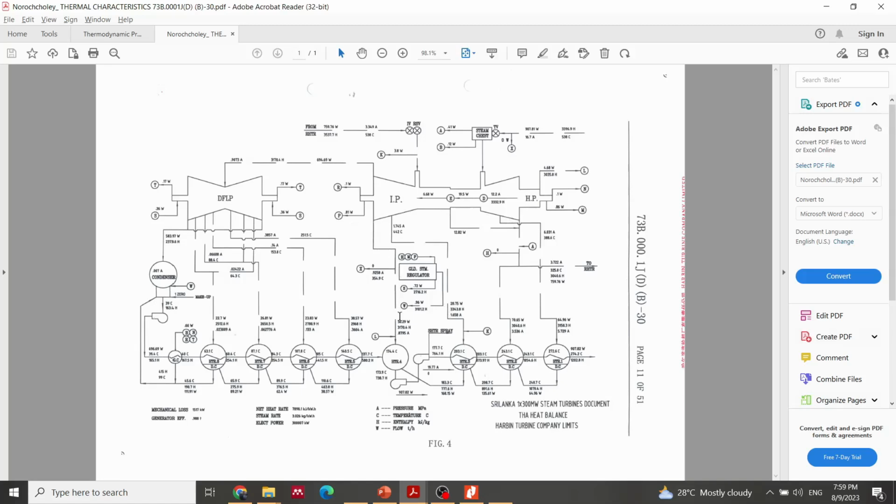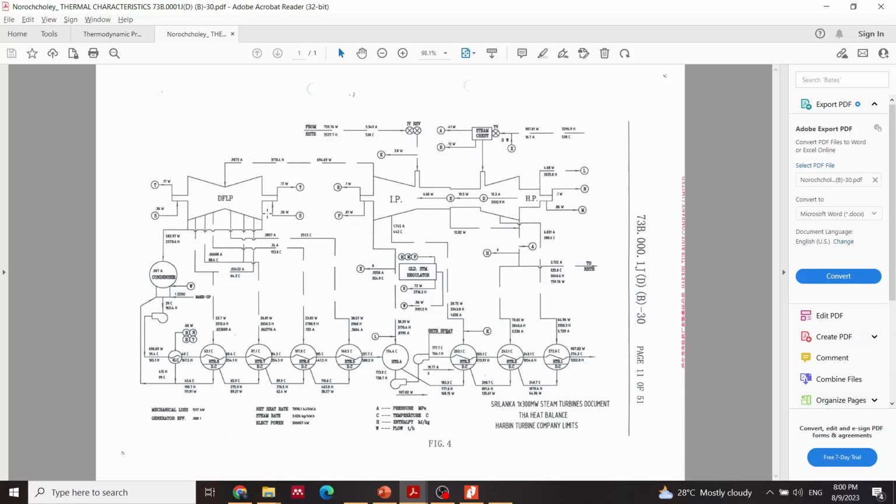Now from here you have the open feed water heater, and again the line is drawn for the closed feed water heater, likewise we can see there. After that this one goes back to the boiler, and from the boiler it comes back to the low pressure turbine, right? Then you can see another path drawn for feed water heating, right?